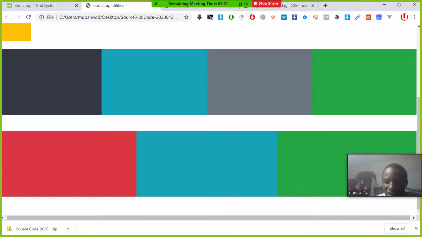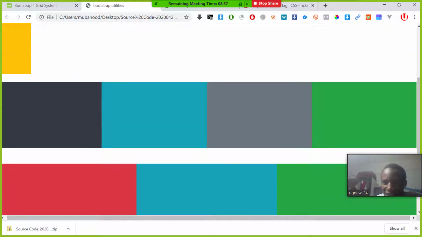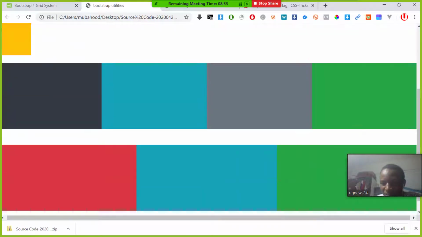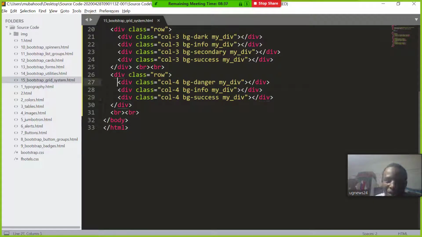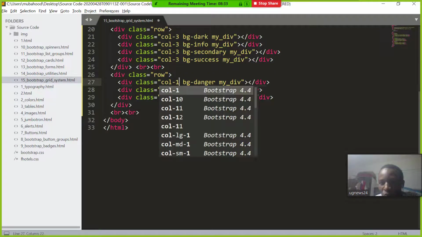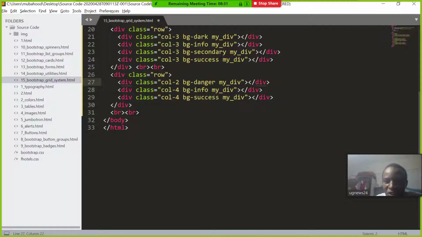They are fitting: 4, 4, 4, 3, 3, 3, and this one is any size. Who did not understand there? I repeat, you understood, right? Yes, so that's how we play with these. You can even make a 2. You see, you can make something beautiful like 2 and 2. And how many is remaining?